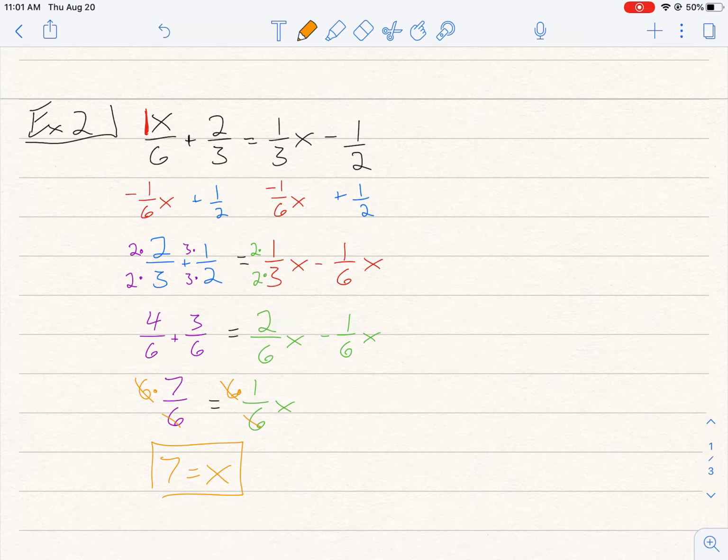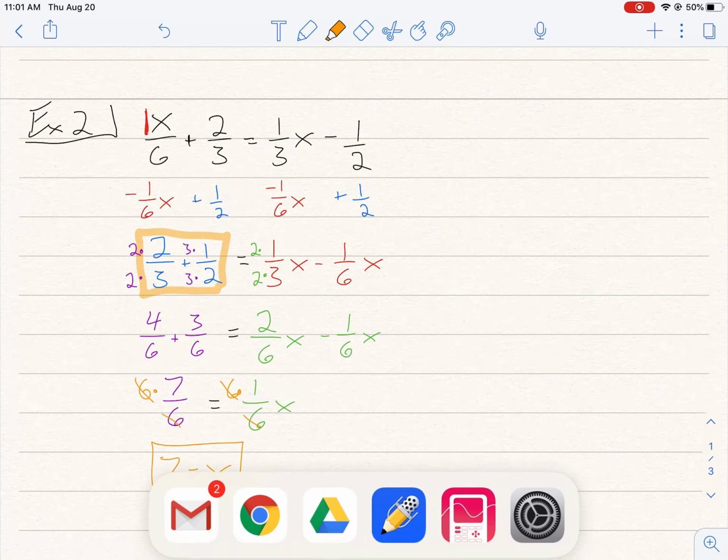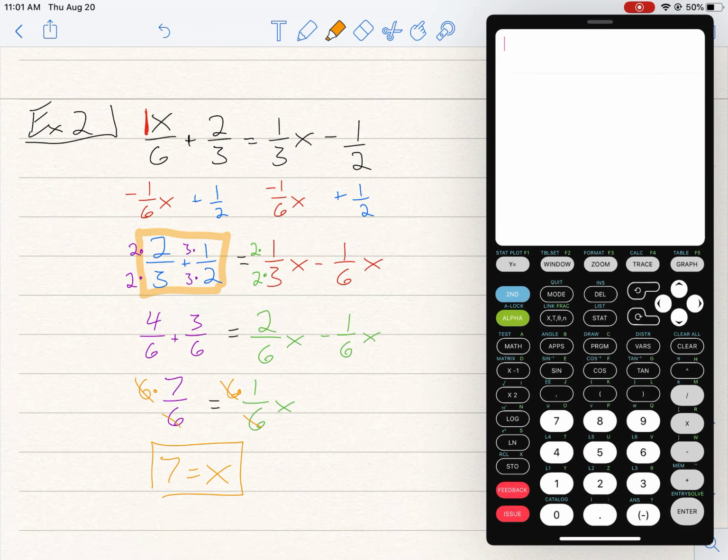Now, you could use your calculator as well. So let's say you didn't want to do this full step of converting it into a common denominator. I'll show you what it looks like with my calculator pulled up here. Now, when you're using your calculator, you have to put things into parentheses if you're doing fractions. So parentheses 2 divided by 3 plus parentheses 1 divided by 2. So this is 2/3 plus 1/2, and that gives me this decimal, which, you know, I wouldn't necessarily know what that is off the top of my head.